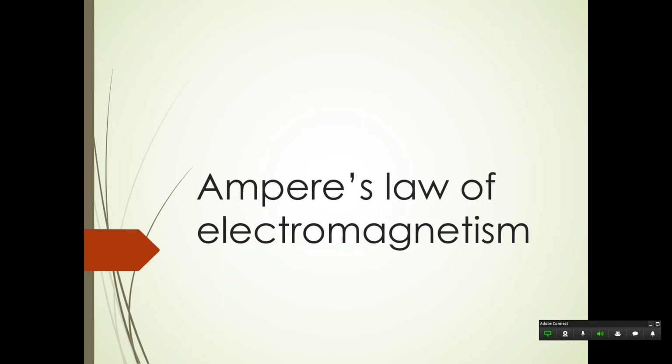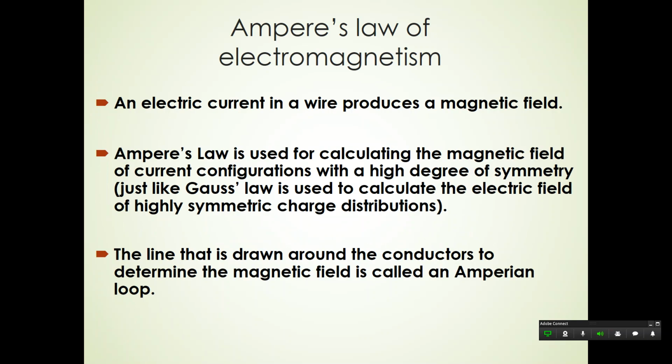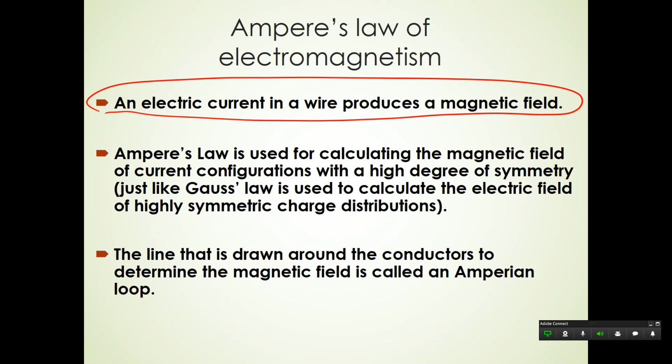Okay, so that's another thing that we haven't looked at yet. Before it was what happens when you put a current in a magnetic field. Now we realize, holy crap, currents are actually producing magnetic fields, and we didn't know about it. So that's the basis of what's going on today. An electric current in a wire produces a magnetic field, and the way to figure out the direction of it, guess what? How do you find the direction of the magnetic field?